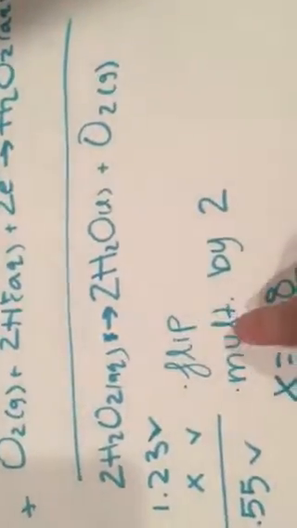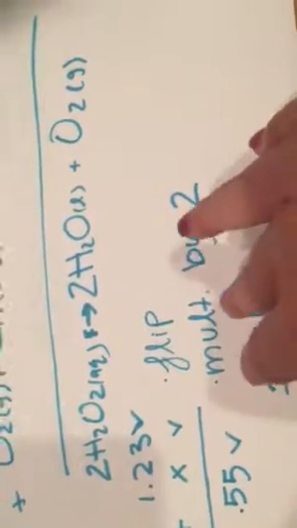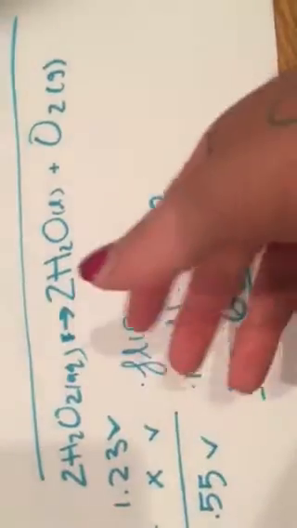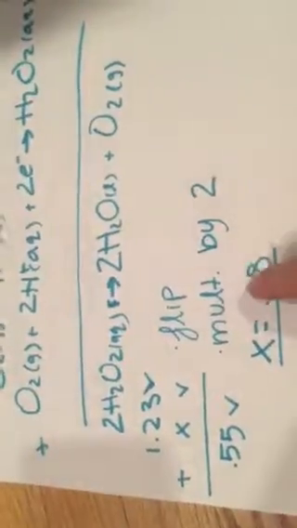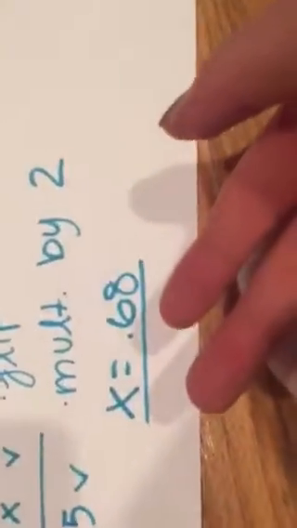So what we're going to do for this reaction, we're going to flip it and multiply it by 2. But you don't change your E value when you change the reactions around. You only would change the sign, but you wouldn't multiply it by 2 like you would normally do if you were doing regular Hess's law. So you end up getting negative 0.68, but since we're not looking for the flipped version, you end up flipping it back, and then it becomes positive again. So yeah, that's what you get. You get 0.68 when you do all that.